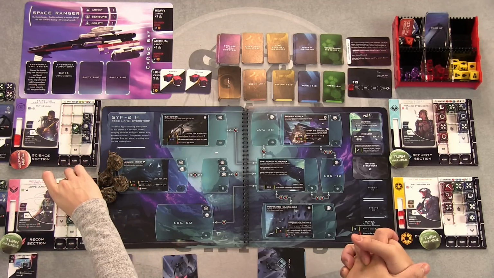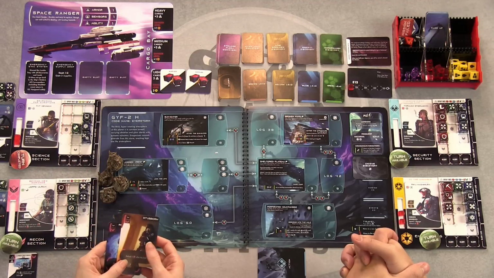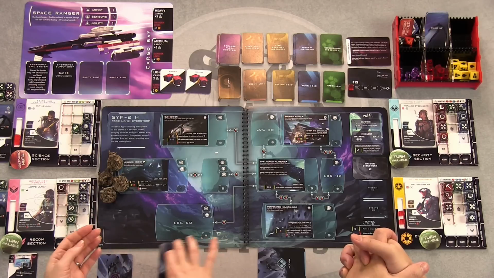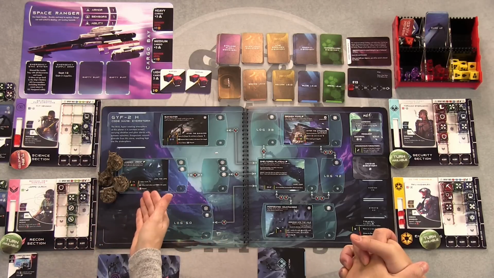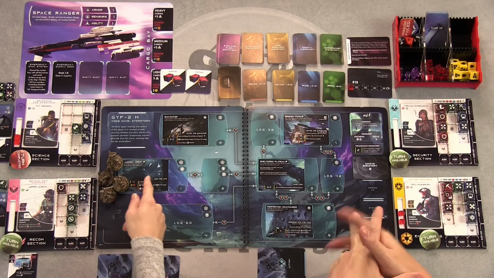Why wouldn't you use your refresh? You have a card that lets you refresh your die. No, it doesn't. It says refresh after a roll. Oh, after a roll. So I have to take a turn twice. That's my point. Yeah. So I can take a turn here and try to do this and hope for a bonus wild? Yeah, maybe. I don't have any squid. That's my problem.